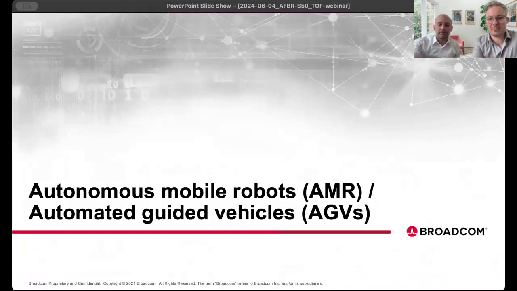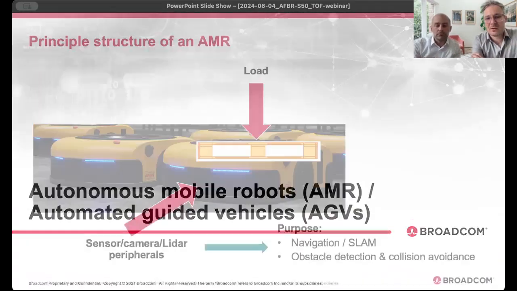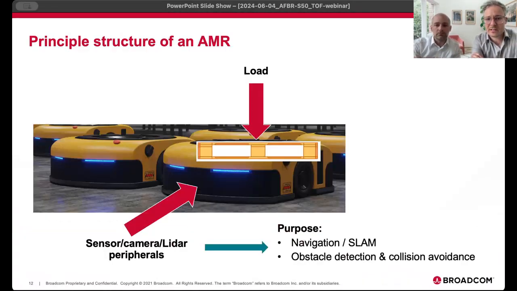So as you mentioned, let us dive a little bit more into the specifics of the application. One of the biggest fields which we see here is logistics and factory automation. And more specifically, the autonomous mobile robots and automatic guided vehicles, AMRs and AGVs. Those are the buzzwords for those specific application fields.